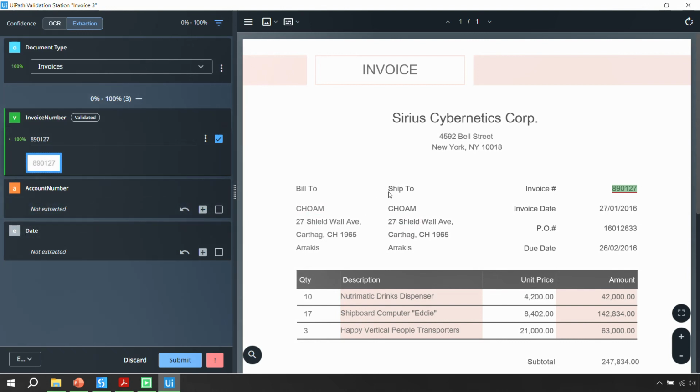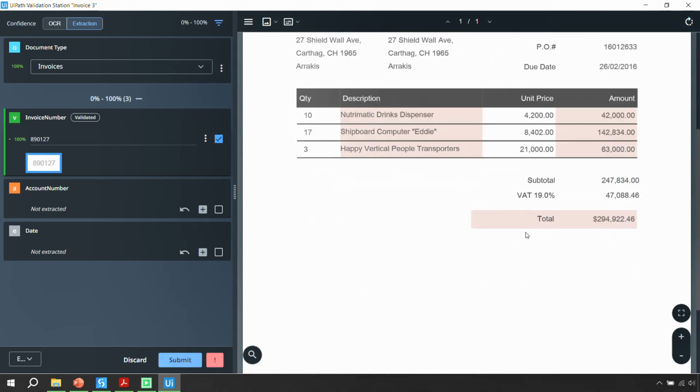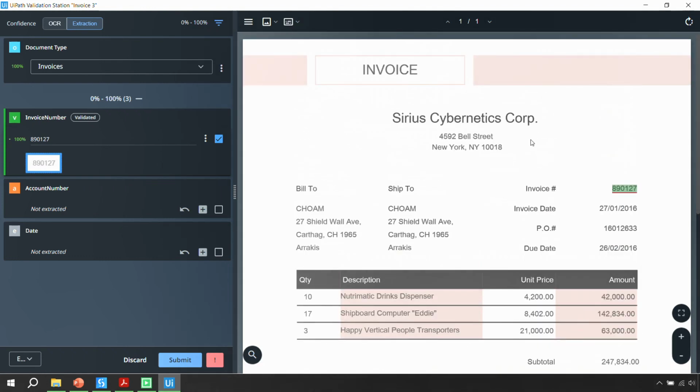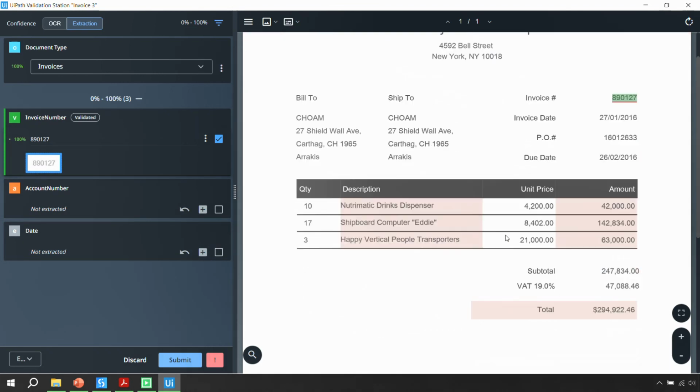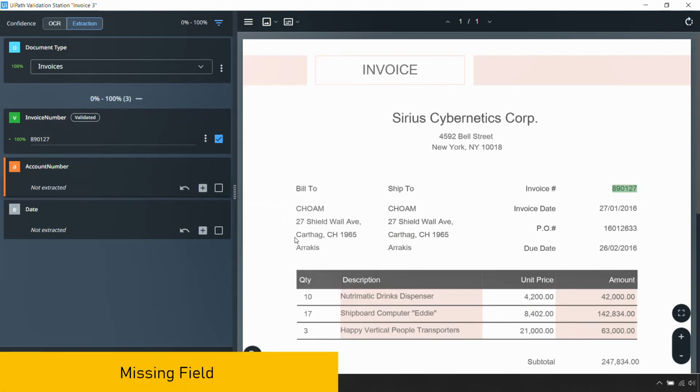Okay, now let's say I have an invoice and that invoice does not have an account number. Let's see here, do I have an account number? This is a very good use case. So here you would see I don't have an account number. How is it going to extract it? The human also knows that this is a new invoice and there is no account number. What should I give this? You can just click on this button without selecting anything, and it would be marked as missing. The field is confirmed missing, no value found in the document.